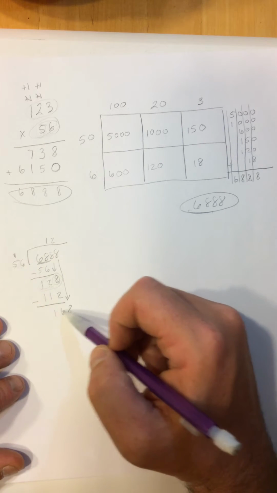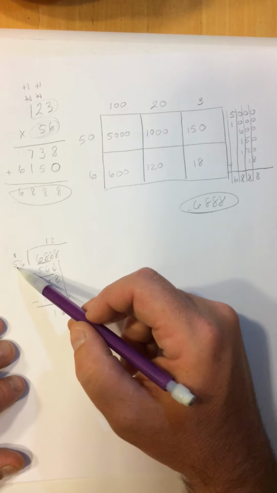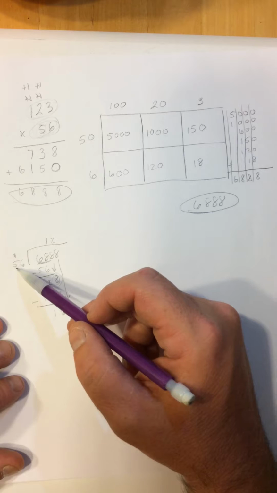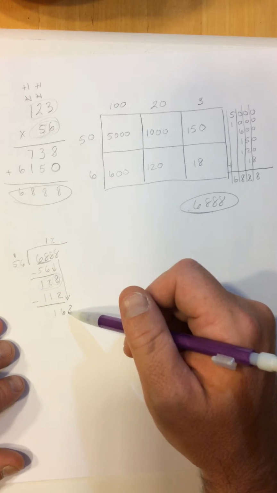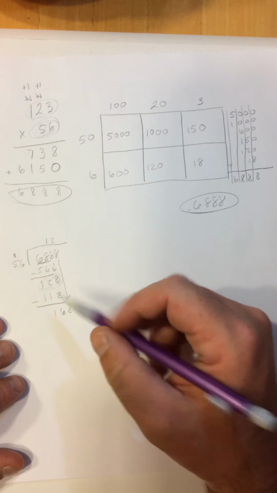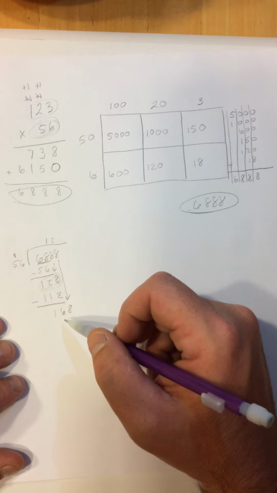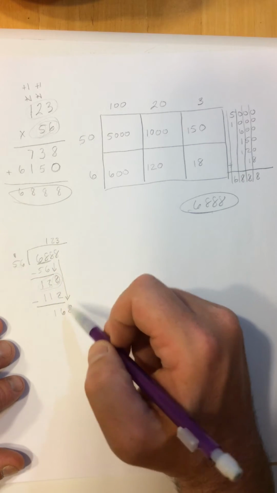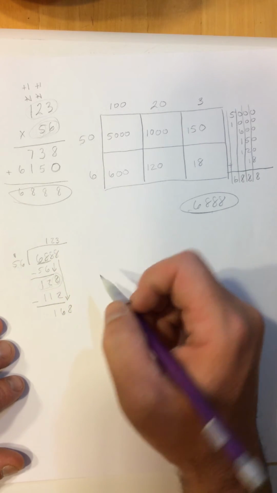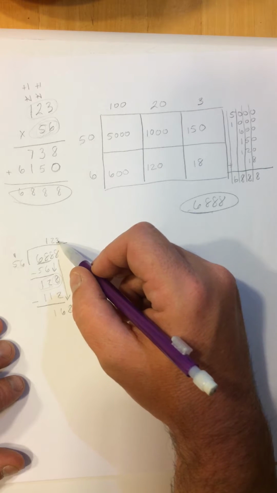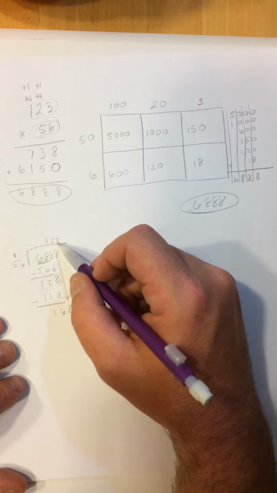So looking at this and estimating, 56 is very close to 60. It's also not too far away from 50 because it's easier to estimate at larger numbers. Well, I know that 50 3 times is going to be 150, and that's only going to leave me 18. So I know that this is going to be close enough for me to be able to try to multiply it. Some of this has to be done by guess and check, but with numbers like these, you can be fairly certain that you're using the right ones.